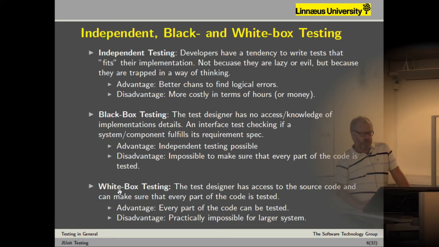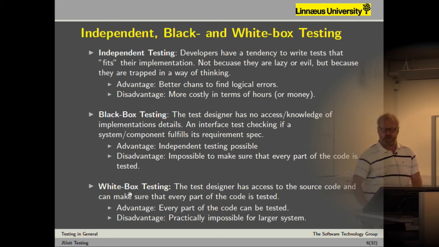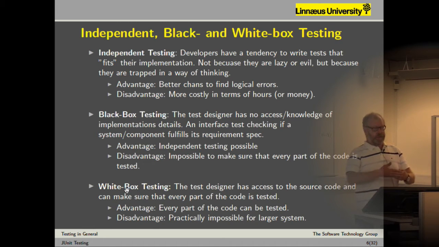The contrast is white box testing. This is the programmer himself. He knows everything about the code. He can make sure that his test is touching every piece of the system. So when you are designing your test, looking into the code to make sure that every statement is tested, then it's white box testing. When you are not looking into the code, and only test the methods to see that the result that comes out is okay, then it's black box testing.